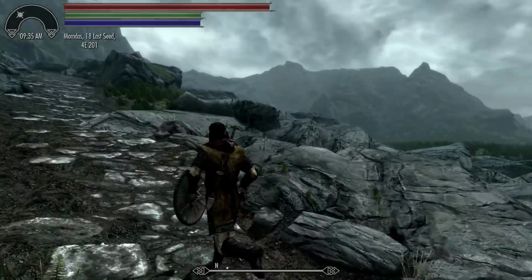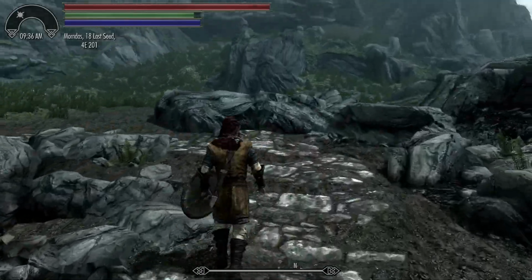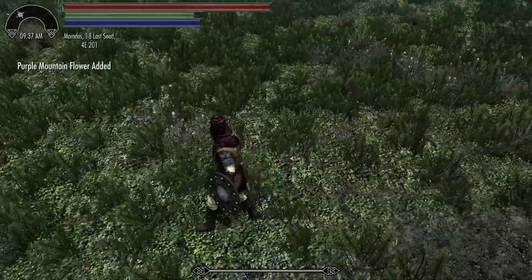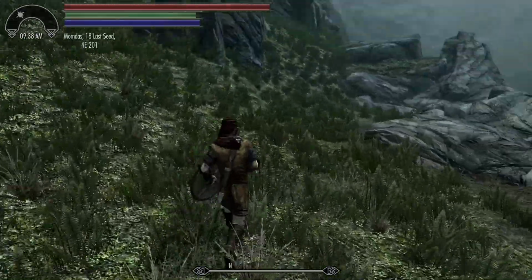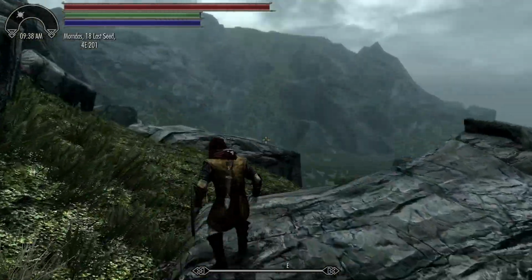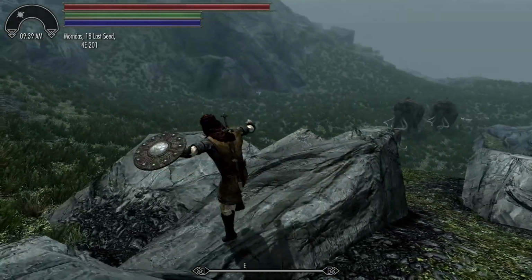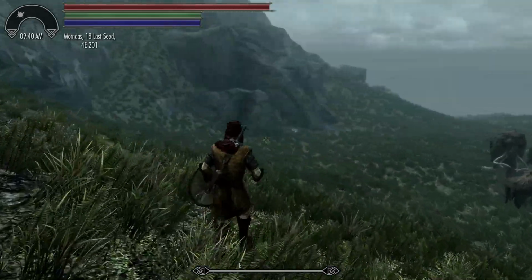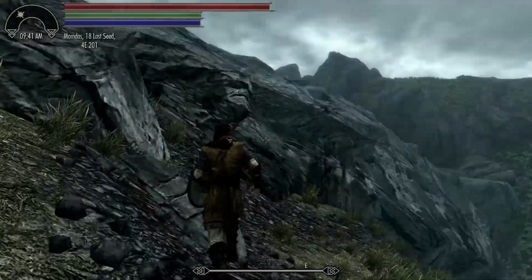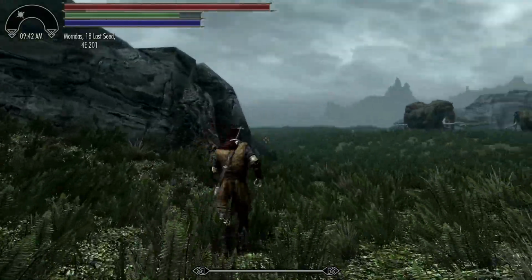So, I already know where the mill is. It's over this way. But it's not marked on the map, so... It's over that way. Before we get there, though, I mean, there's a little bit of exploration we can do. We get up over this way.